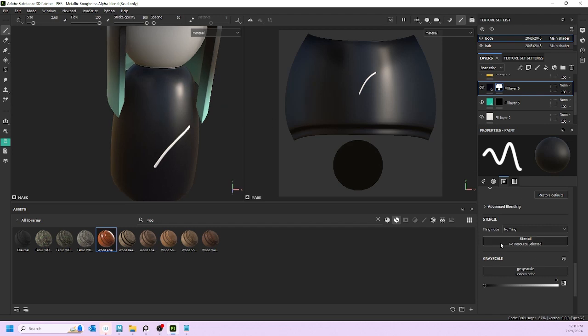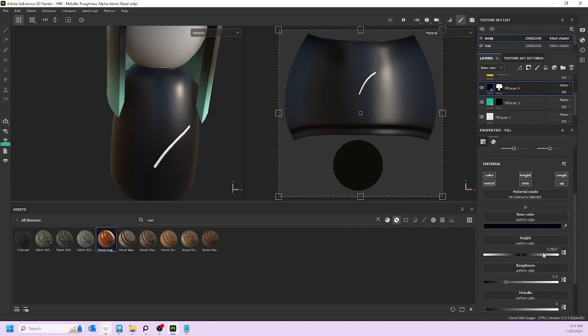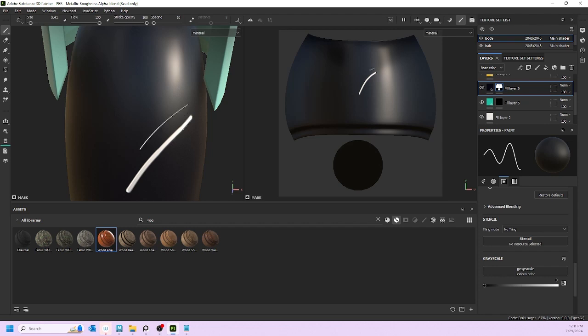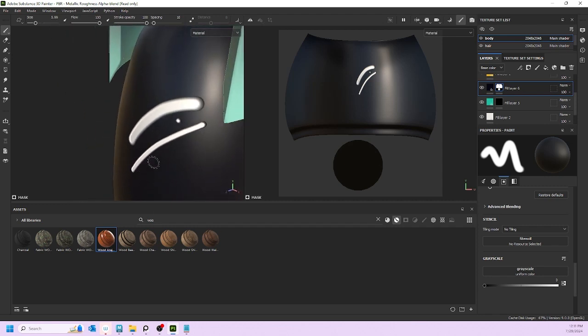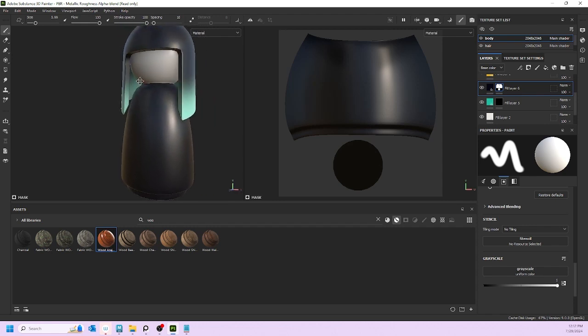I wanted to have a little bit of a height, so I'm going to change the height map on here a little bit more. Let's see what this looks like. Oh yeah, that's... Oops. Okay, that's much better. Much better. Okay, so I'm satisfied with that. That is how deep I want my nice little cut.